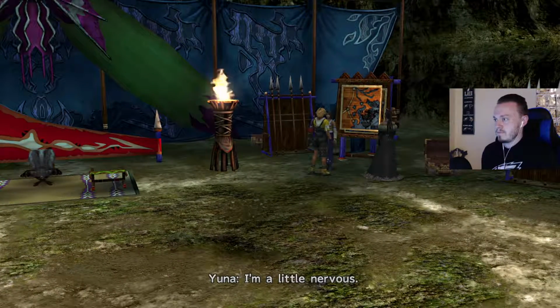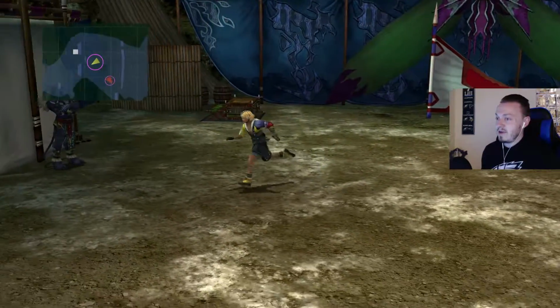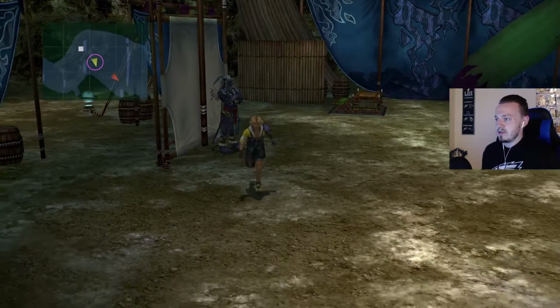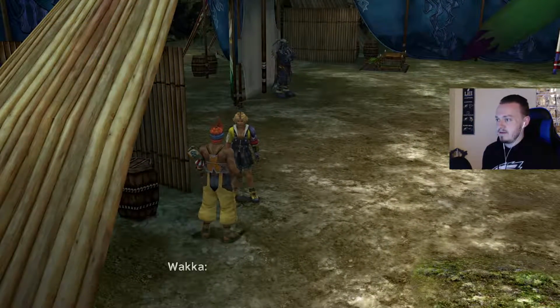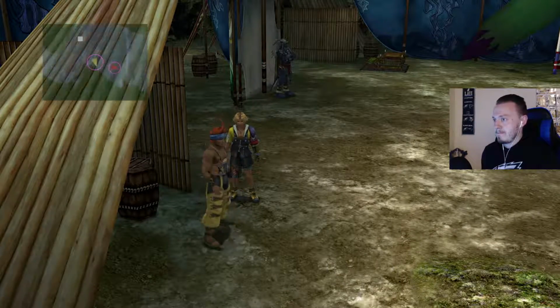I'm a little nervous. It's alright, you got this. Well, I say you got this, but this isn't for Yuna to win. It's not like Yuna's here so now she's going to save the day or anything. With them here, it's like Yevon authorizes this whole operation.